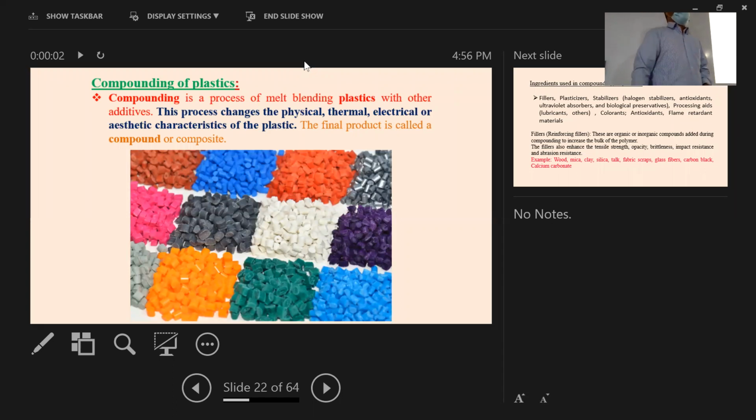Okay. Today we are going to learn something more about the polymers. In the last class we learned something, and today we would like to learn a little bit more about the polymers. First of all, we would like to know what components are required to make different types of polymers, because we want to use different polymers for different purposes. Based on what purpose we are going to use, we need to add different types of additives.